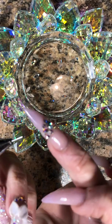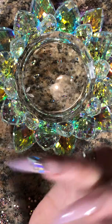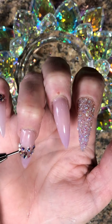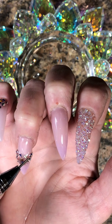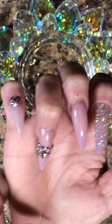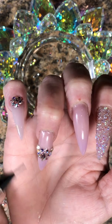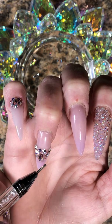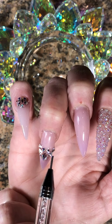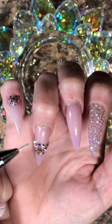And I see I have a little bit of extra gel here, so I'm going to bring that up and kind of scrape that away. I'm going to wipe it on my hand for now. I'm going to push these back. It's just easier for me to wipe it on my hand right now, you guys. So that's how I do, and I clean it all up at the end. I just don't want any gel on that tip. I don't want it to get on top of the crystals.